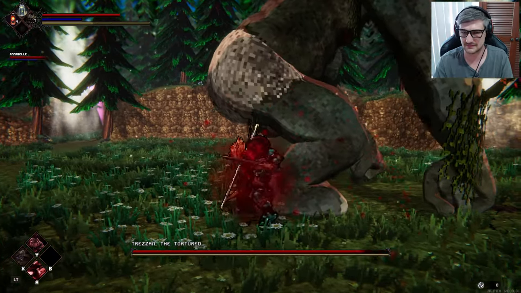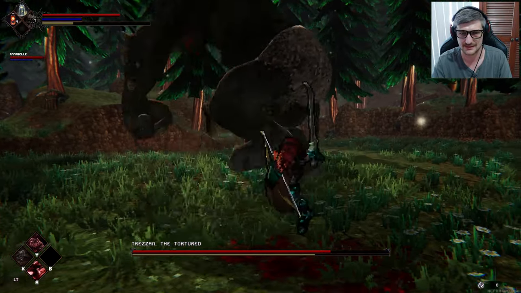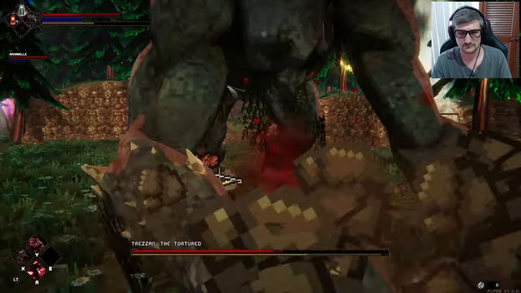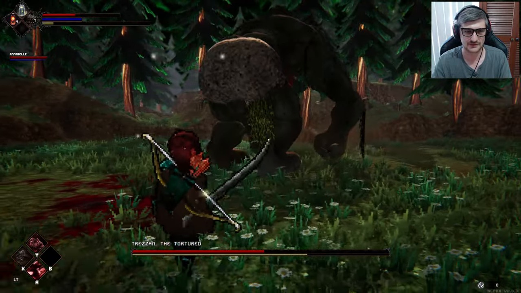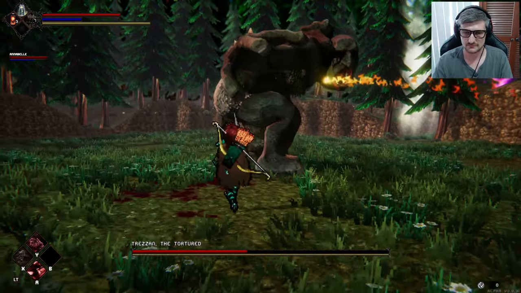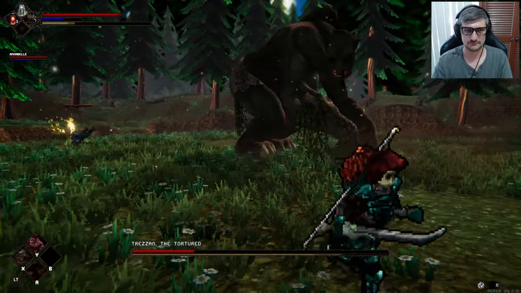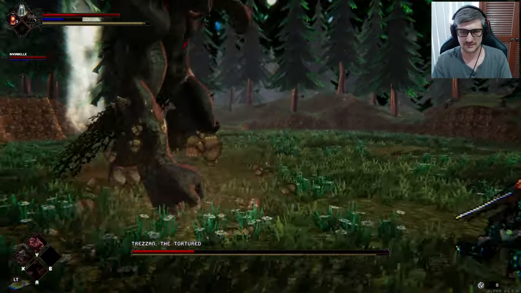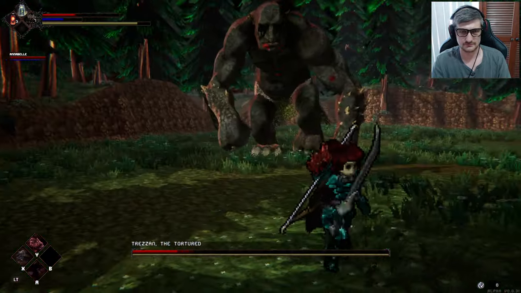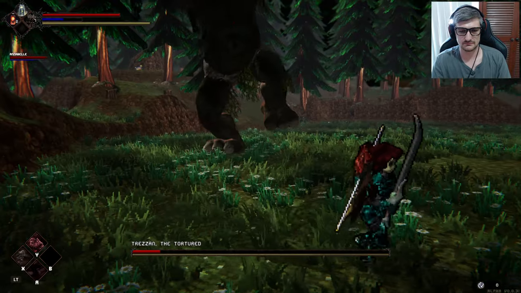Be nice if it had a little reticle over them as well, so I knew what I was targeting. I know it has a little arrow sometimes, but look how big this guy is. Doesn't cut it. Roll, roll, roll. No stamina. Stamina, stamina, stamina. I need to run. Yeah, it turns off your lock on. You need to just run away. Heal. Run away. She's just gonna kill it anyway.